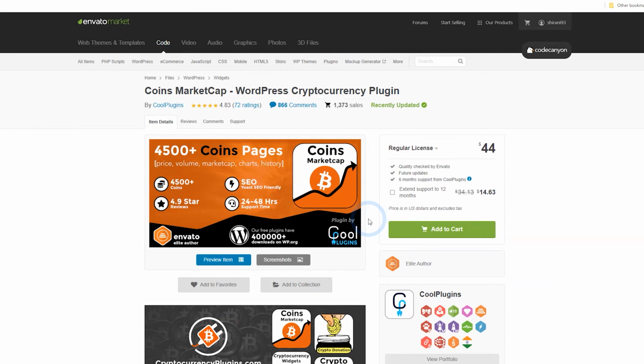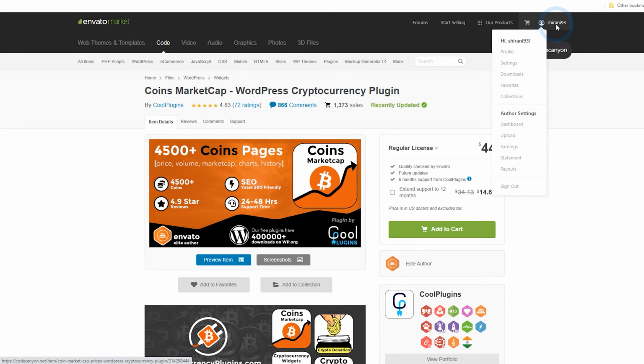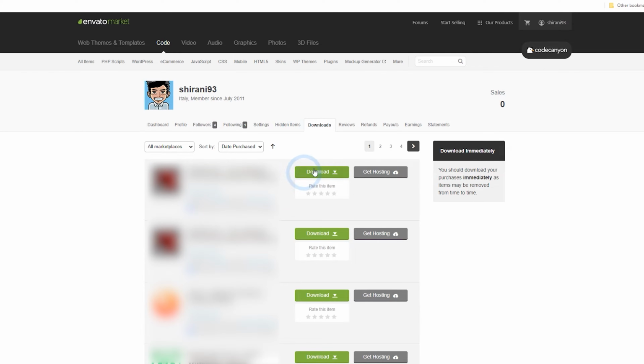Once you have bought the plugins, you can download them. To download the plugins, you just need to go here and then go on download. And of course, you will find your plugin here. These aren't the current plugin. There are other plugins, other scripts that I bought.